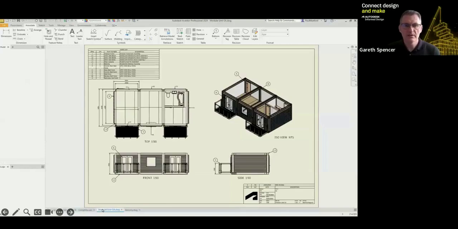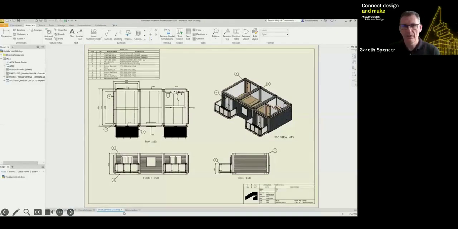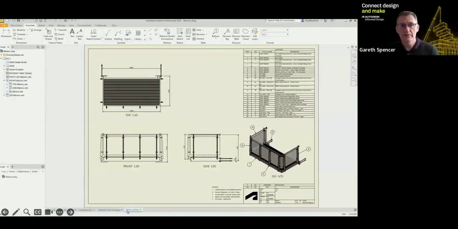As you can see, there's some examples of drawings that we can utilize. And typically, once the design is finalized by the designer, i.e. an architect, the information is then passed back to the manufacturer. They would then go and create all the relevant information and spit out the drawings, bill of materials, and any other formats required.